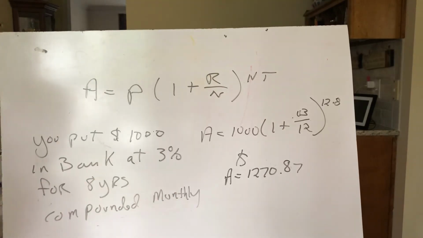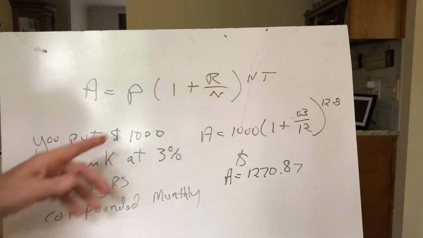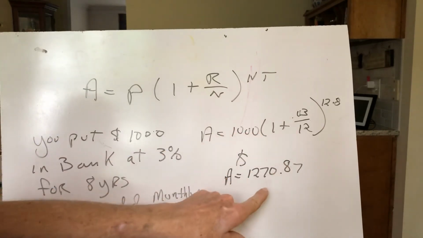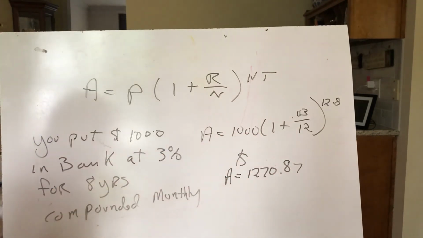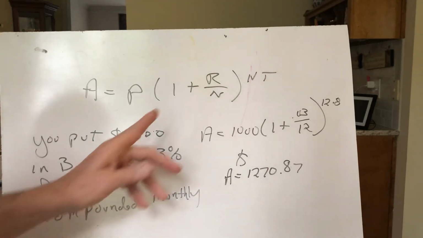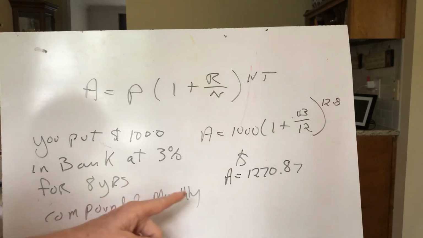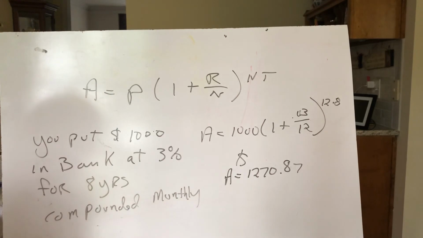The formula is pretty simple. Now what happens is you compound it more often. If instead of monthly, we went daily, you'd make a couple of extra dollars. What if we left it in there longer? Then you would also make more interest. So having a high interest rate's good. Compounding it more often is good. Leave it in the bank longer and start with more money. That would be nice.